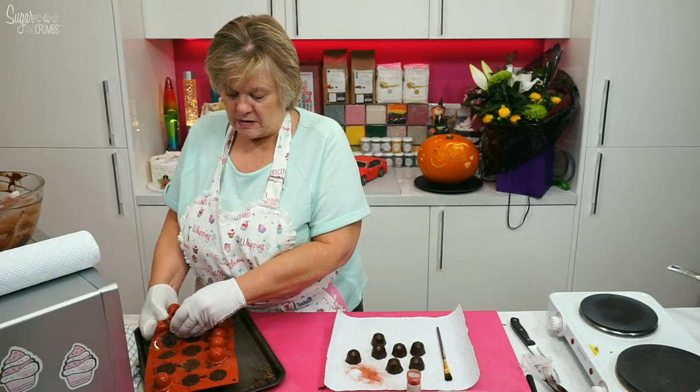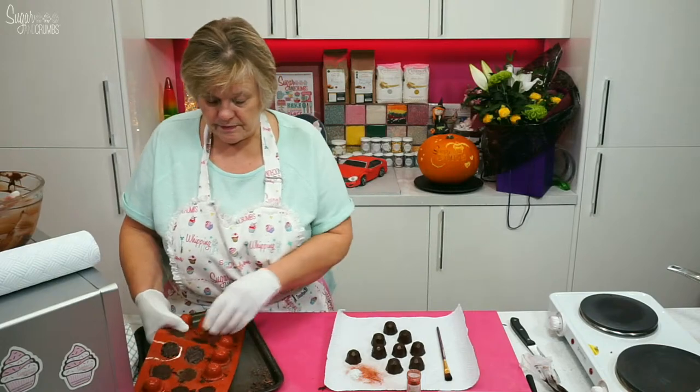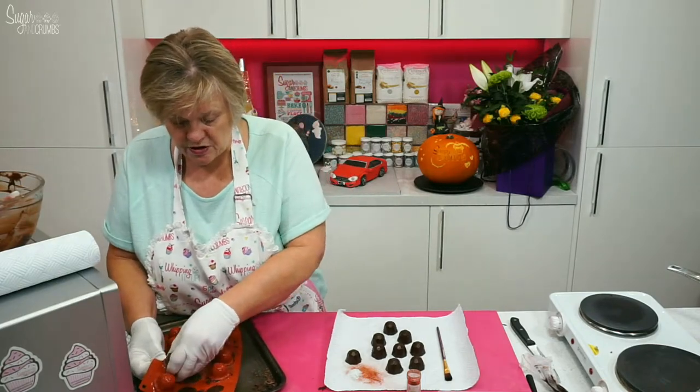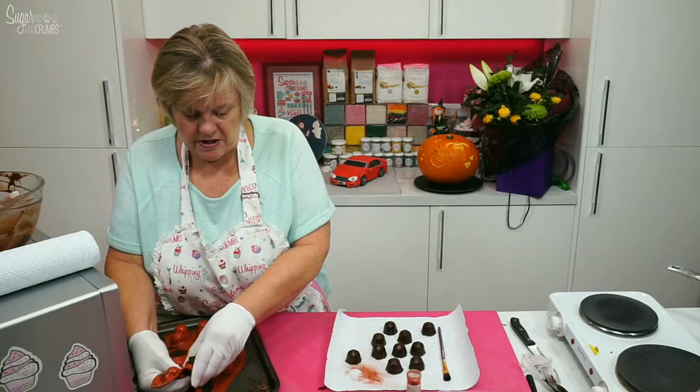And will the colour splash work the same? I will get one out for you if you want me to, that's no problem. There's just a couple here that quite aren't set on the bottom. They're nearly there.